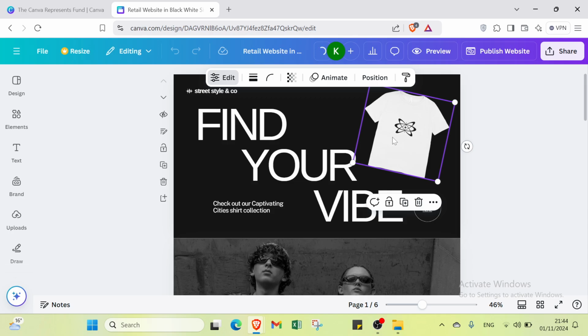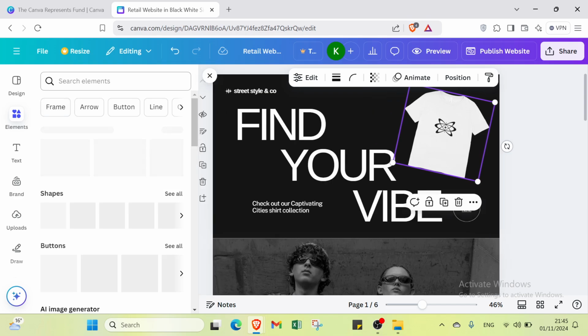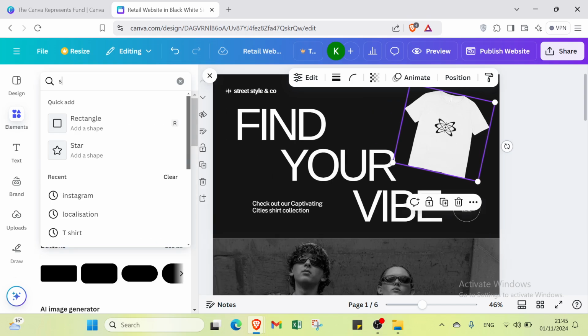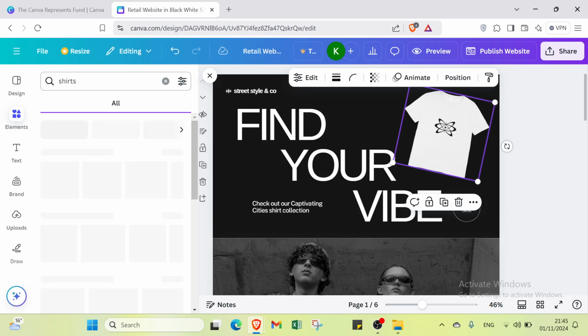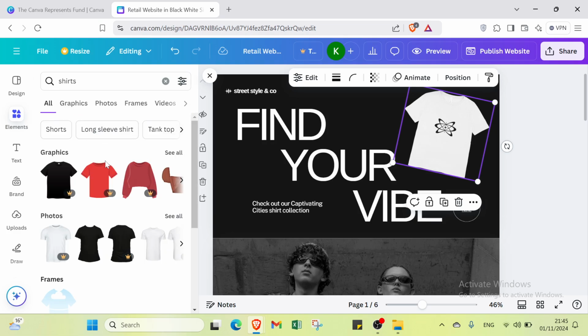For example, I don't want the website related to the t-shirt. I want to do it just on personal computers, for example, or something like that. You can also just keep this one here, and you can add, for example, elements that you want, that you like. For example, I will just add white shirts, as you can see. Here we have it.